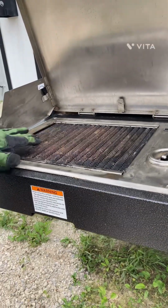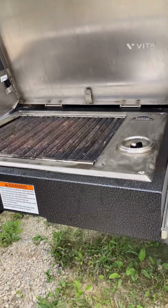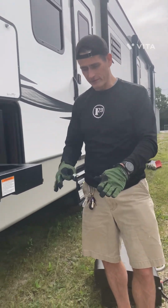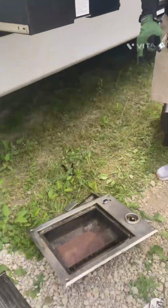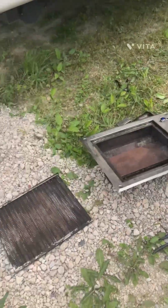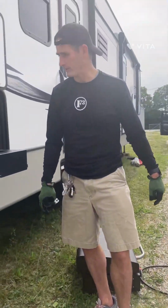This grill has four screws in it. We're going to take those off and then we'll be back in just a minute. So we've now gotten this grill out, and as you can see, this thing is nasty looking. You wouldn't want to cook food on that. We've got the hood off of it and the gas line out as well.